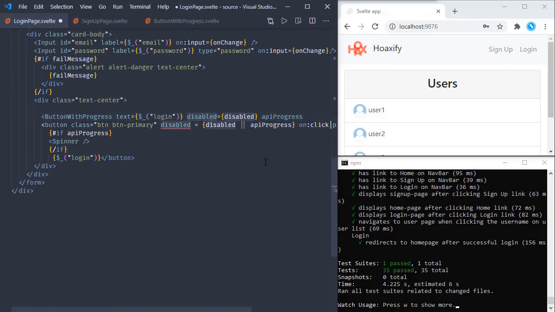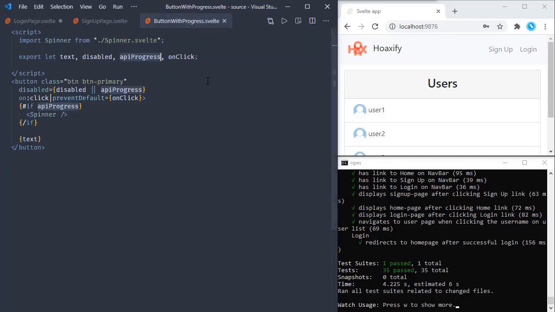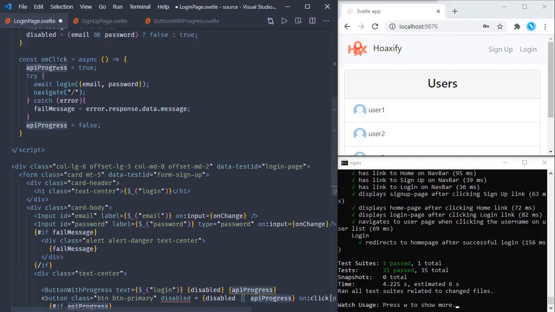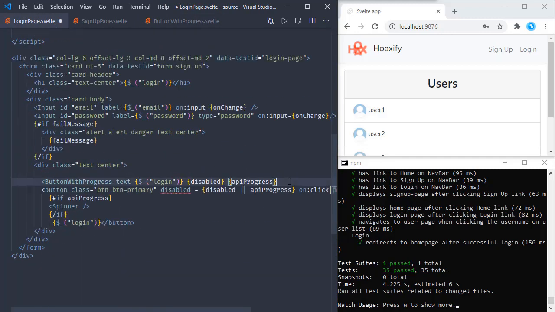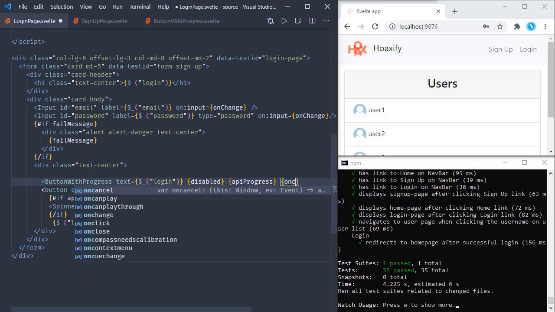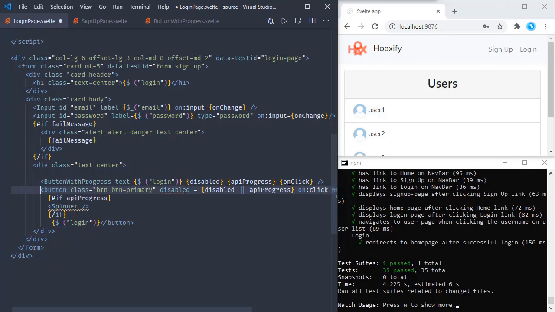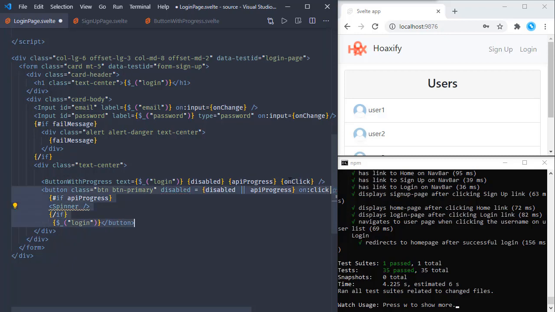So instead of having the property name and the assignment both having the same text, we can just go like this, and we can do the same thing for API progress. And the other property is on click, so we can pass this on click to it like this, on click, and that's it.